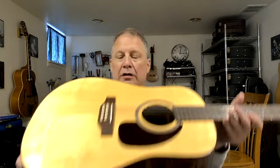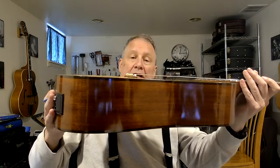One of the things I do is rather than allow full tension on the neck and the bridge and all that, I generally tune it down a whole step. So when I'm playing G here, that's really the chord F. It's down lower. So for me to play G, I'd have to play an A, and that would sound like a G chord. Anyway, so you lower the tension a little bit and it makes it play better, and also protects the guitar against crazy stuff like pulling up the bridge or whatever.